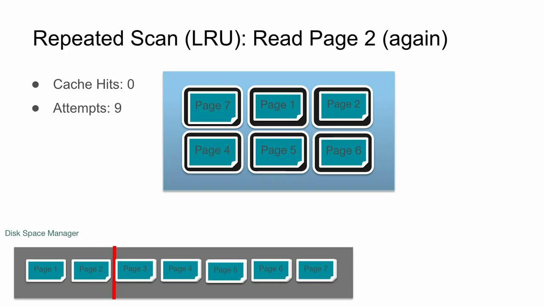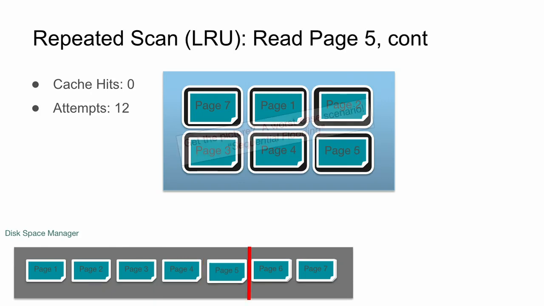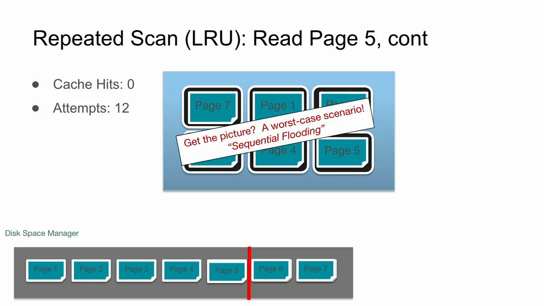So we've just had a case where we replaced page 1 with page 7, then we needed to access page 1 again. So we said, okay, fine, let's replace page 2 with page 1. Okay, all fine. Now we need to read page 2. We're like, oh, great. Replace page 3 with page 2. Okay, that's what we just did. Now we're going to read page 3. Great. We're going to replace page 4 with page 3. Now we read page 4. All right. Does everyone get the picture here?